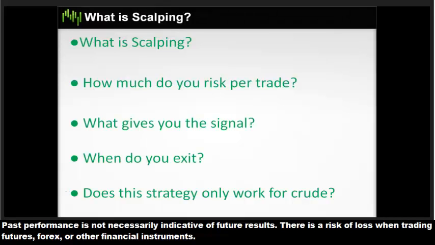Scalping is basically trading intraday price swings for a very short period of time, anywhere from 1 or 2 minutes all the way up to 10 minutes to an hour at the most. It's very, very micro day trading is what I call it. How much are we risking per trade?